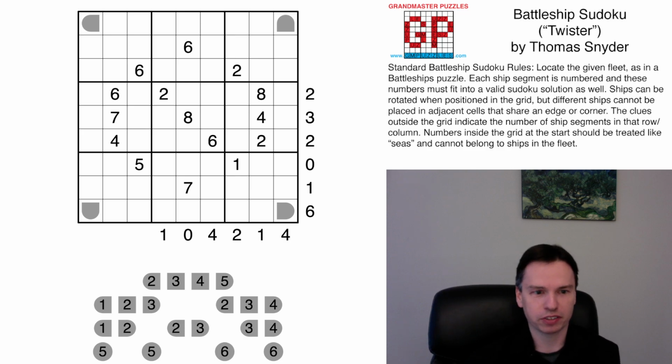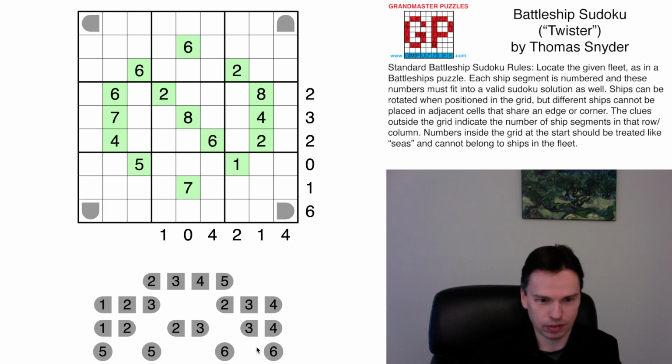So moving to this battleship Sudoku, and I know there are a lot of rules to think through here, but one of the key ones is that all the given numbers are C's. And another one, particularly when I handcraft these, is to think about the fleet. And so is there anything interesting as I look at this fleet? Well, first, it only has numbers up through 6. And the only way I get to the number 6 is with submarines. So I can probably put attention to the grid.